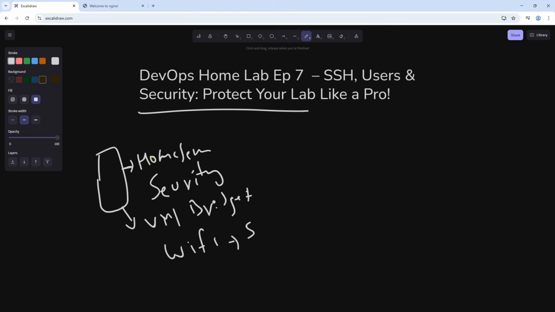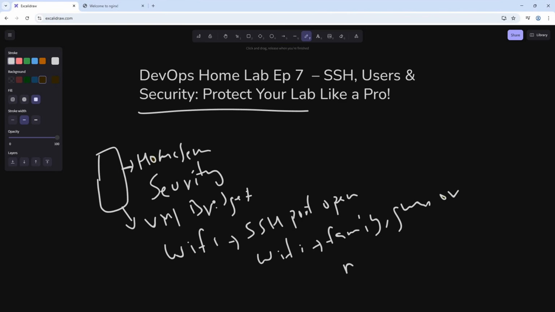I left the SSH port open with a weak password, thinking it's just my home network, what could go wrong? Then I realized anyone on my Wi-Fi network, family, guests, or neighbors with the Wi-Fi password, can log in if they tried hard enough.